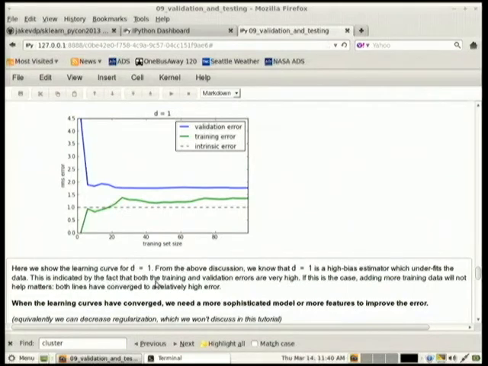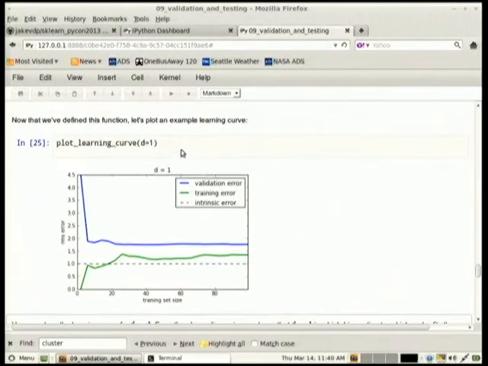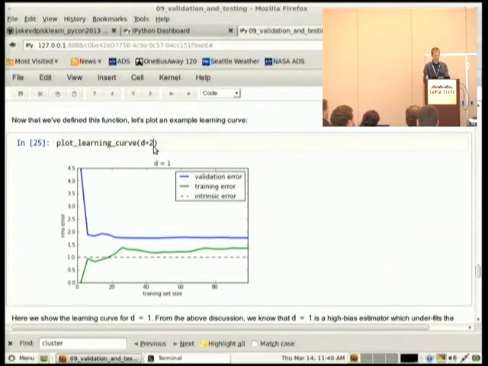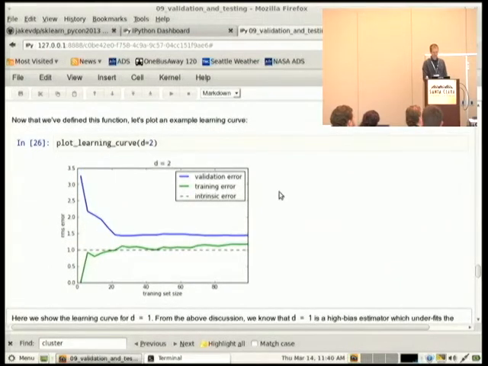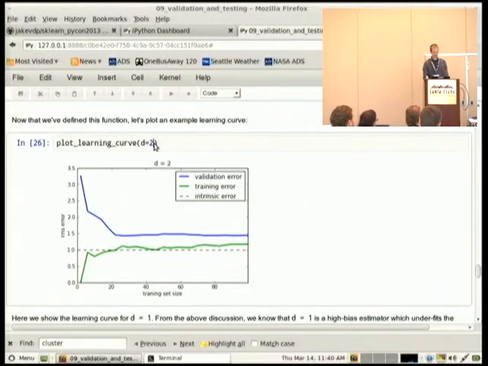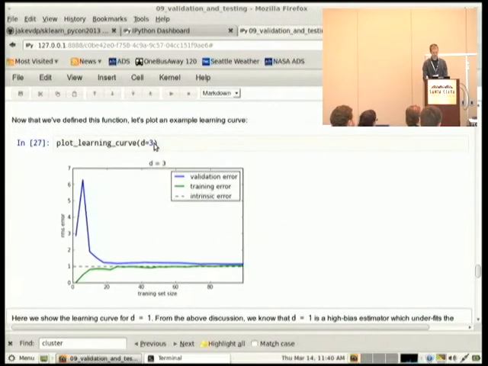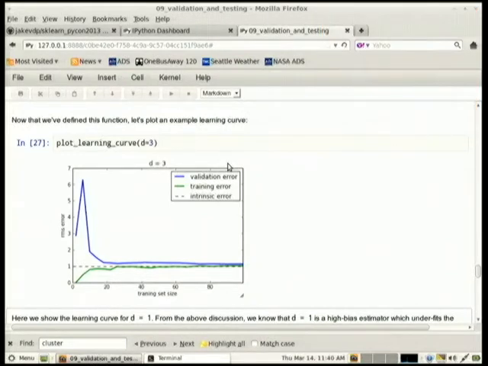So this is where it gets really interesting, right? Now we can say, well, what if we do a d equals 2 model? Well, that's getting a little better, right? We're converging down a little bit. D equals 3 model. Yeah, that's getting much better, closer to our number 1. And this dashed line, remember, is since we generated this data set from scratch, we know that basically the best possible RMS you can do is around 1. So that's why I drew that dashed line.